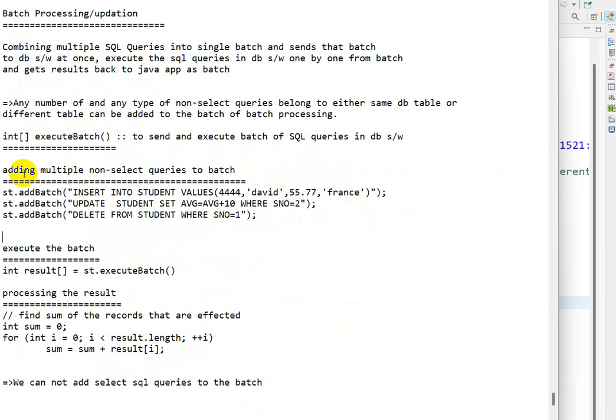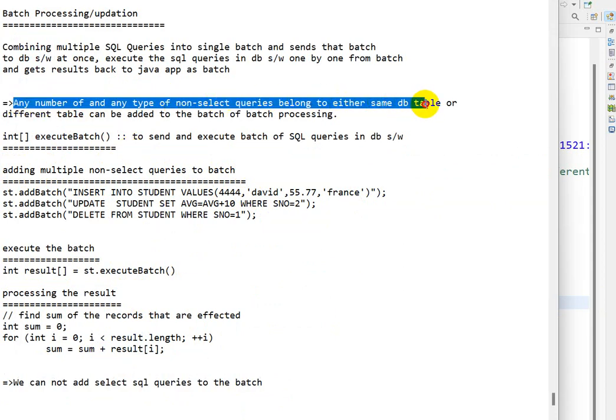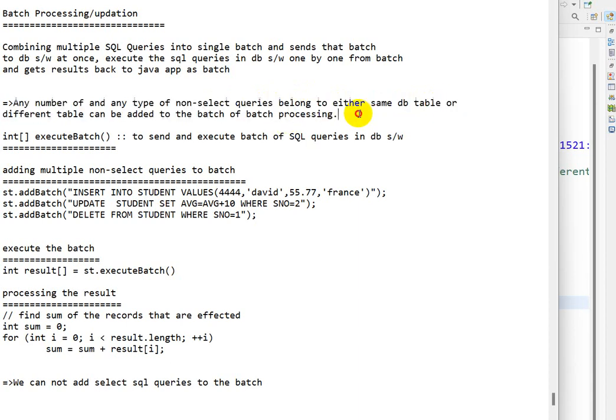Whatever we have done: first step is adding the multiple non-select queries which we have to execute. Then second step is execute the query and third step is processing. And make sure that we cannot add select SQL queries to the batch. And next, any number and any type of non-select queries belonging to either the same table or different tables we can add.